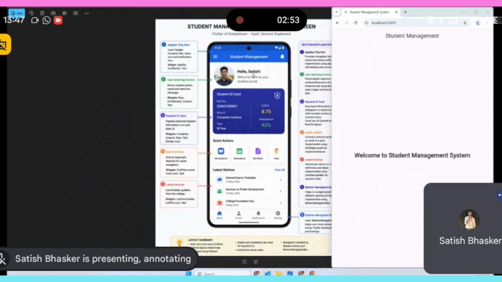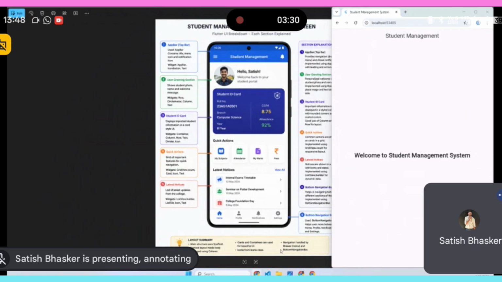Hello Satish is a text, and next to it we have one more text, welcome back to your student portal. The two texts are in a column. But the photo together with the texts is in a row. So first we need to take a row, and for the texts we need to take a column. Then we will complete it.